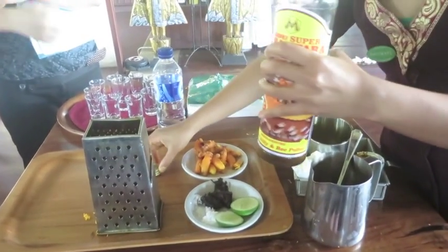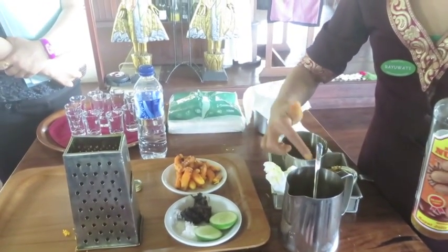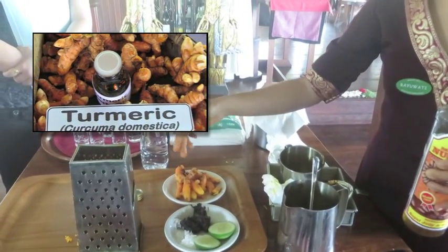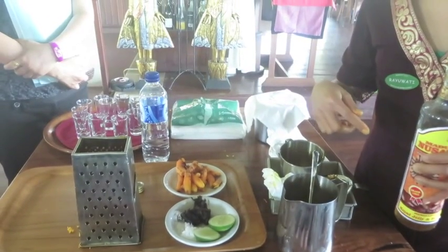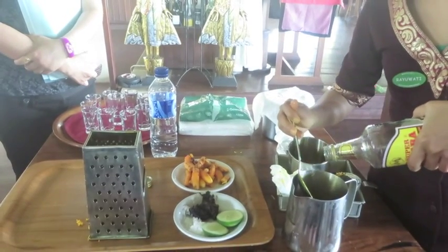Why do you put salt in it? We put salt so the turmeric is not too hard anymore. It reduces the heat, so you don't mind the taste of the turmeric. Interesting. Yeah. And honey?